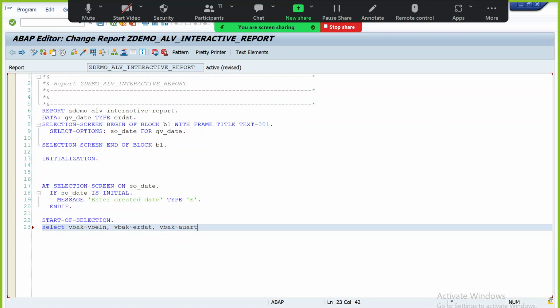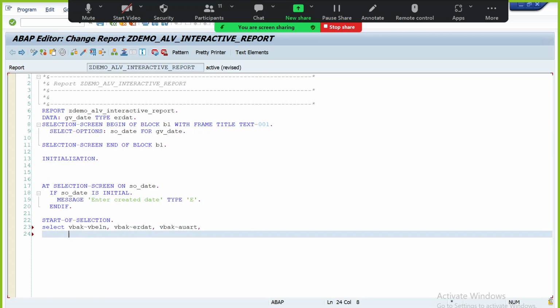By using inner join, we can select only the common fields between the tables. But by left outer join, we can select all the data from the left table and only common fields from the right table. So when matching records should be available in both tables, then we go for inner join.